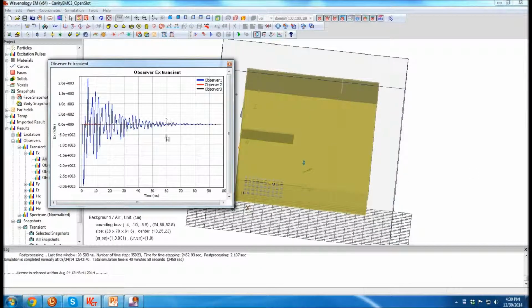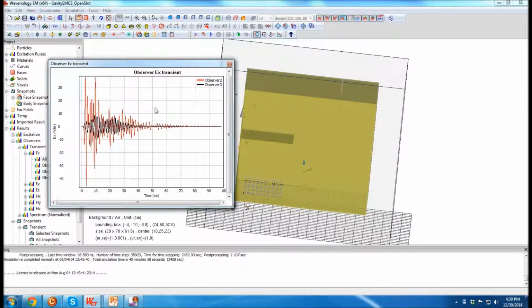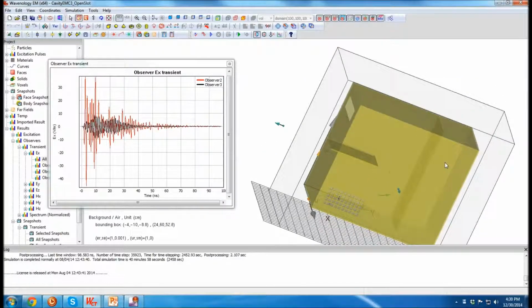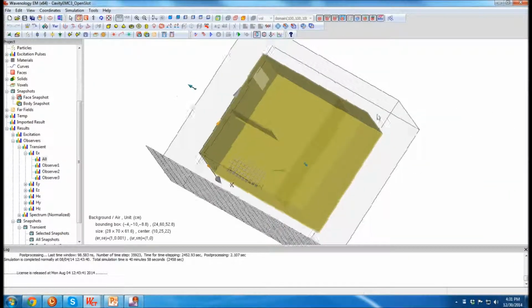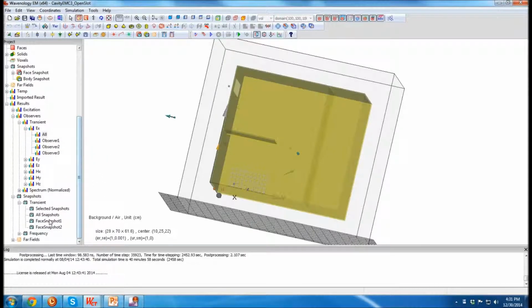So as you can see now, the internal field is still the strongest among the three, compared to the fields sitting outside. But if you display the second one and the third one, you will notice that the second one is close to this window, and the third one is close to this FEM window. Okay, so we see a stronger field at this position than the one close to the FEM window. So we do have field that is coming out, although it's still weak. But is that going to radiate? Let's take a look.